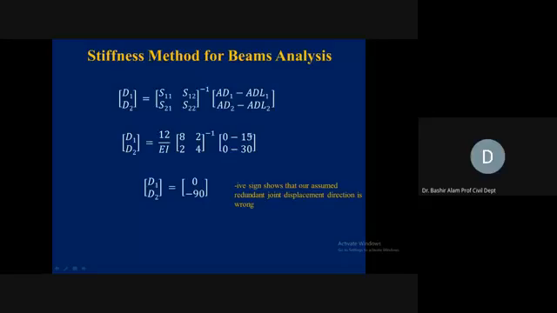ADL1, if you remember, is 15; from where we found this 15, it was 45 minus 30, that number 15. ADL2 was 30, so we put this value, we solve these simultaneous equations, and D1 is coming equal to 0 and D2 is coming minus 90. Minus 90 means that the rotation which we initially assumed clockwise at support C was wrong. It should be counterclockwise. But anyways, remember for onward calculations, we will be using this D1 and D2 with these specific signs. These signs are fixed now, so 0 and minus 90 will be used.